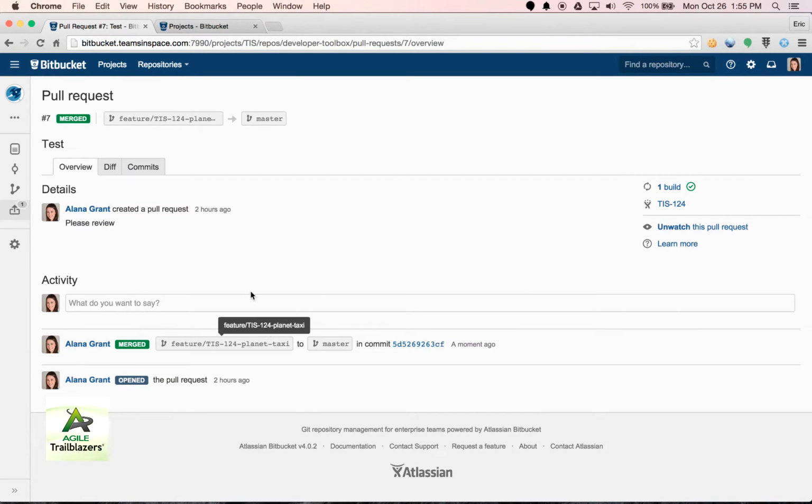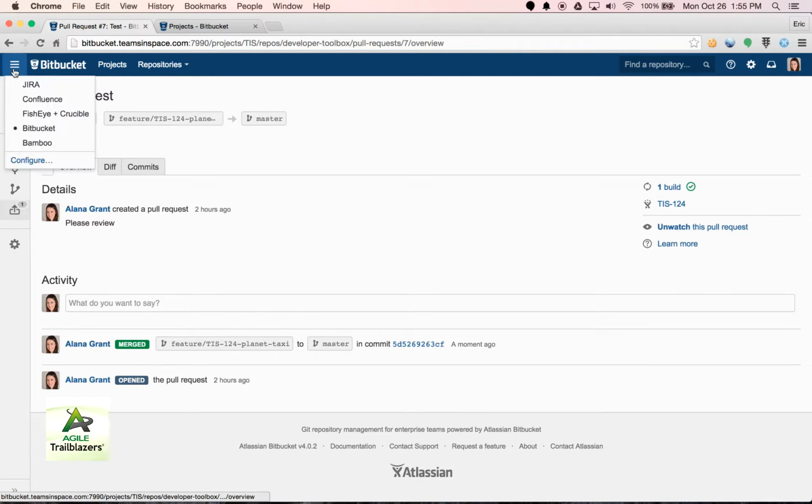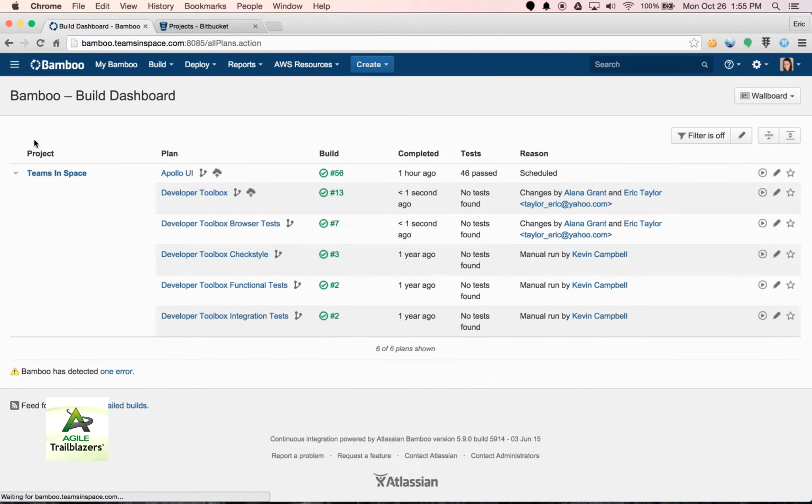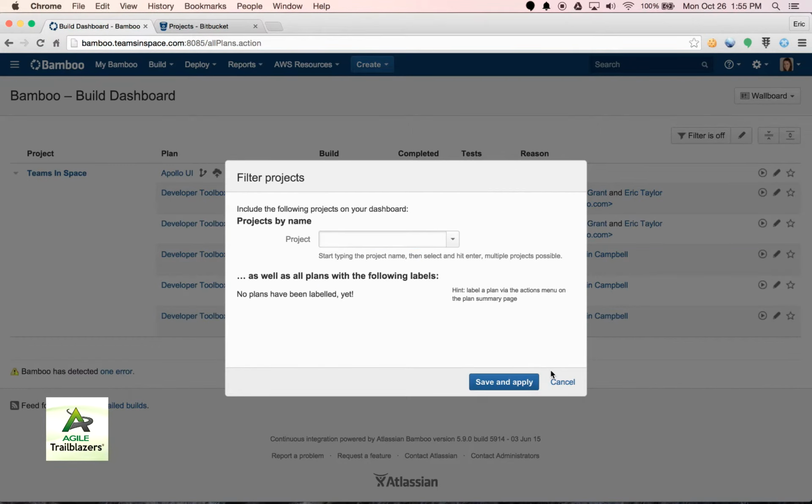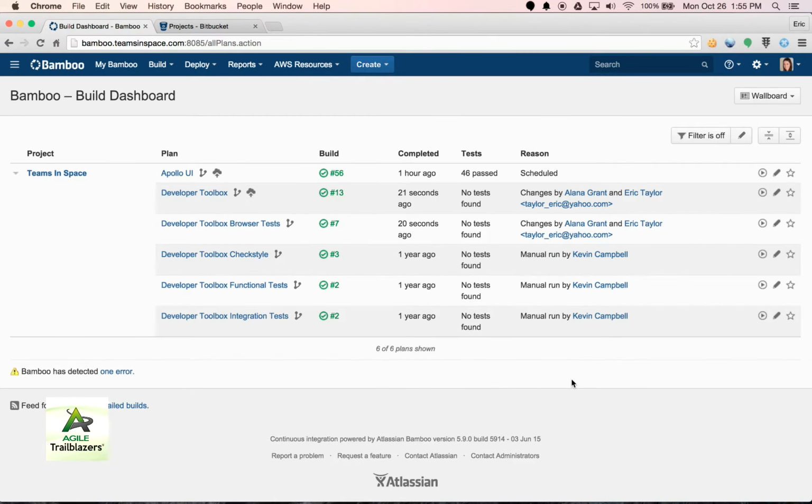Now that that's merged, we'll go over to our menu, and we'll go to Bamboo. To give you a background on Bamboo, the way this is set up is that you have all of your different projects here, and then you can see your latest results for each project. A typical company may have dozens of projects, and within those there could be hundreds of builds, so there are ways that this can be filtered down. There's a filter box to find what you're looking for. In our case, we have our one project, and we have a couple of builds here.